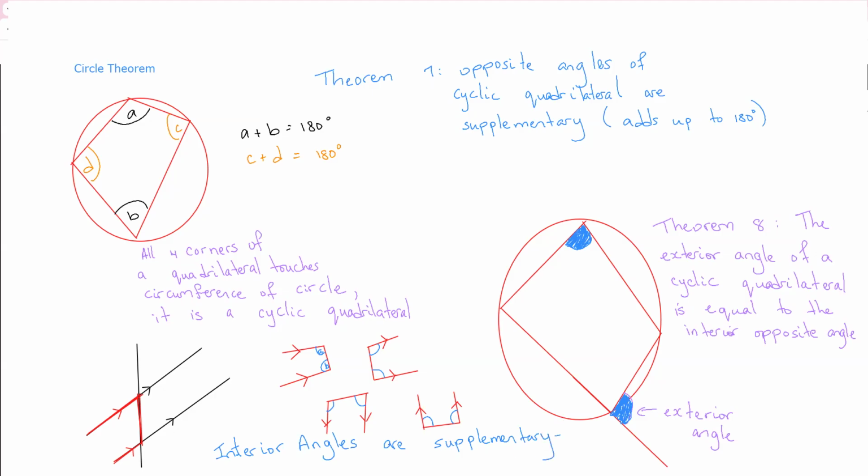And what that means is that they must add up to 180 degrees. So if this is A and this is B, A plus B will be 180 degrees. All right, so these are all of the rules. There may be some others, like rules of triangles and so on, that we may have to apply.